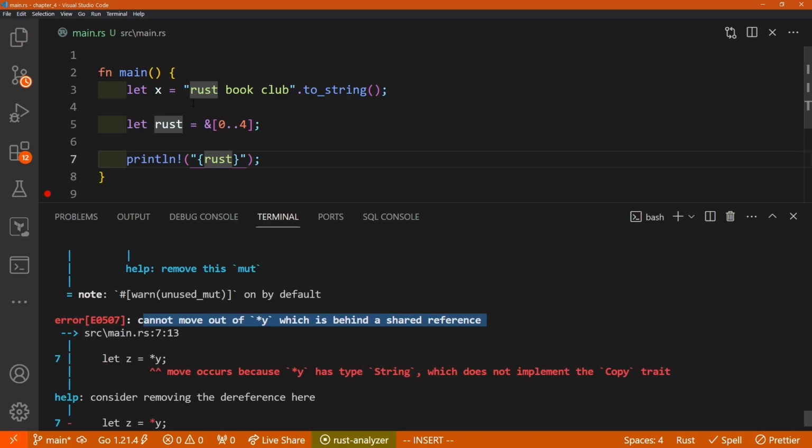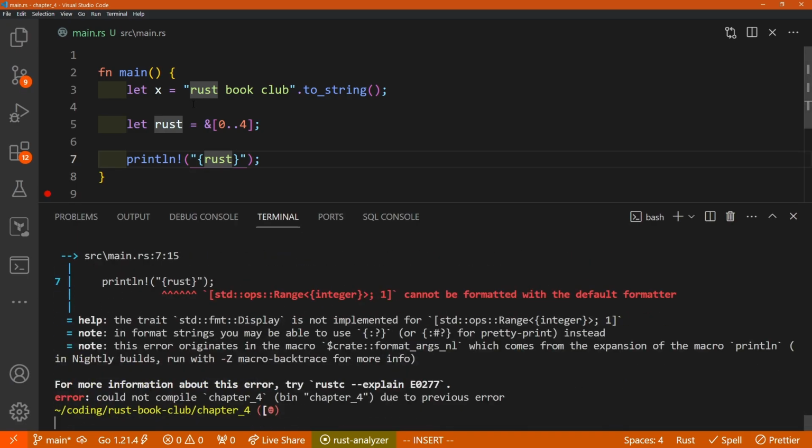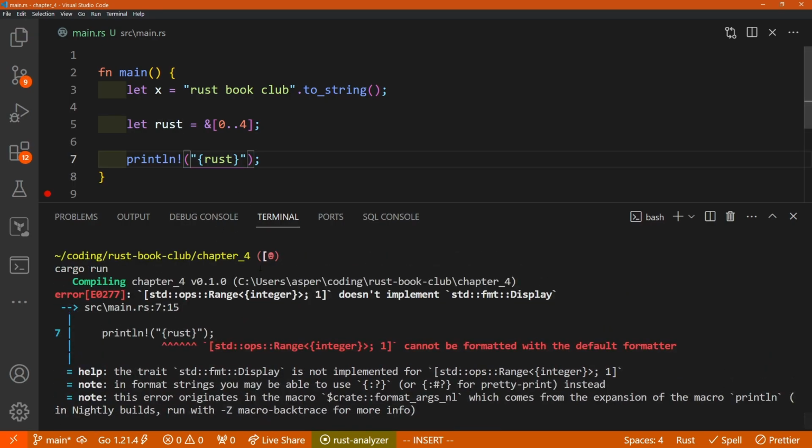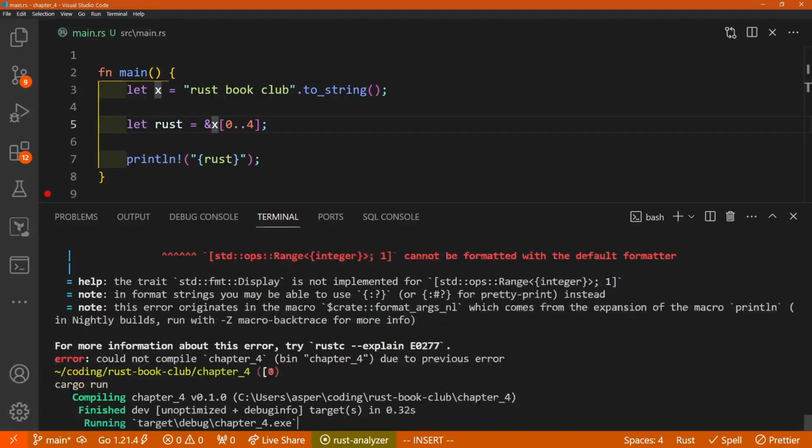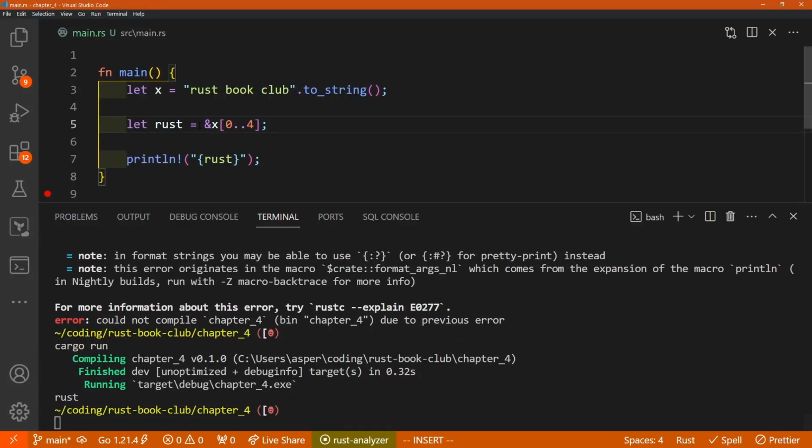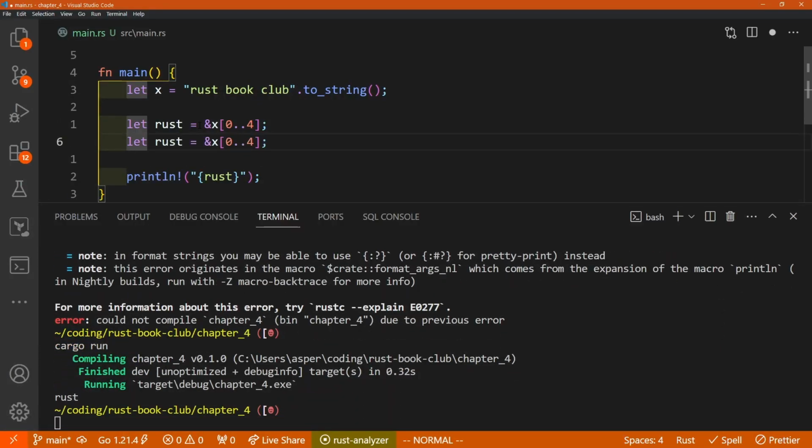And at this point, this is not compiled. The range cannot. Oh, okay, that's fair. I did a reference to an array with a range in it and not a slice. Okay, so this is fine.